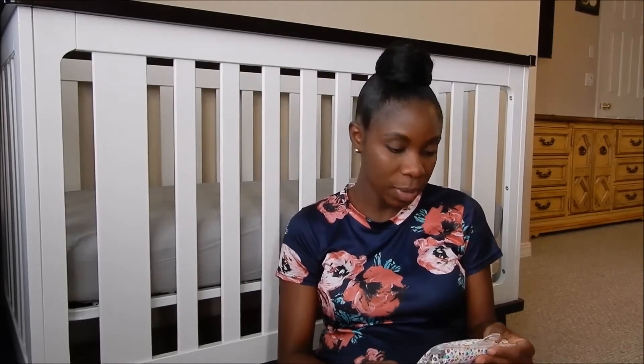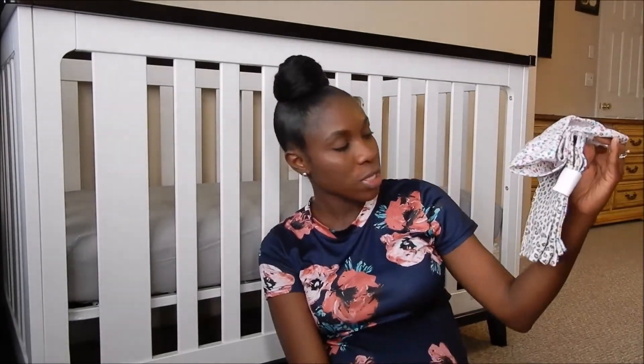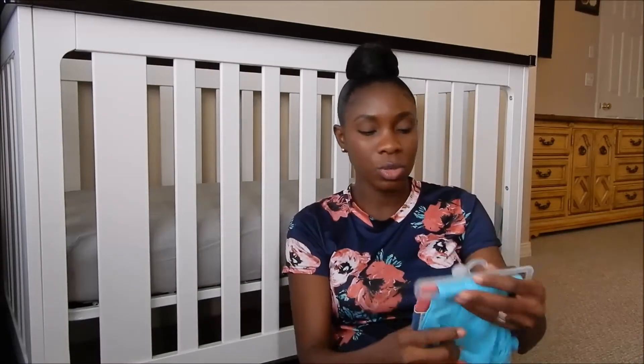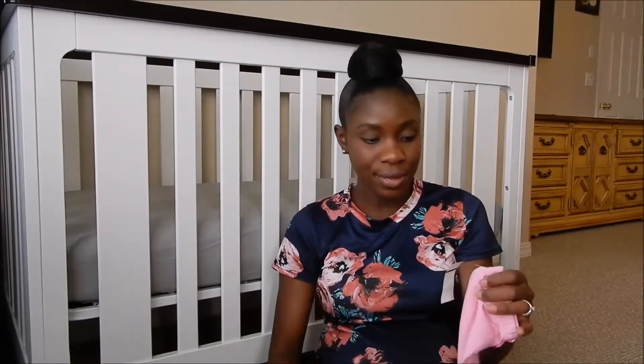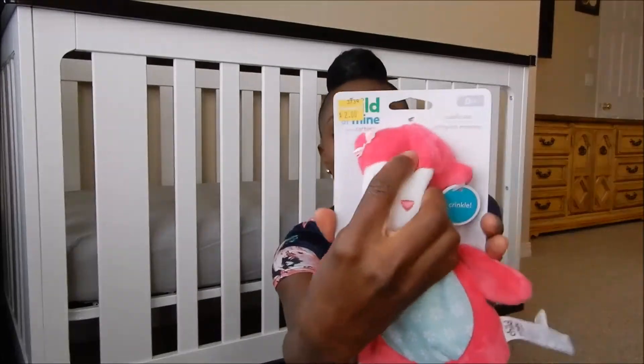This one's a little bigger — six to twelve months, $2.00, sets of two — flowery and cheetah print. Cute! And another set in 12 months, same thing, $2.00 — ruffle bums and a little plain pink one. And this was just a single plain little pant for $0.50. All of these are from Walmart. And then this little squishy soft toy with a teether at the end — $2.00, a little crinkle toy.